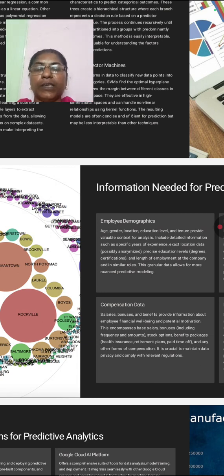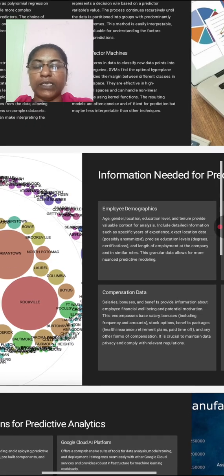Employee demographics are very important for HR analytics, because every individual employee in an organization works in a different manner, which is analyzed by HR. The performance of the employees is also analyzed by HR management systems. Compensation data is one of the benefits to the employees, and how they use it.